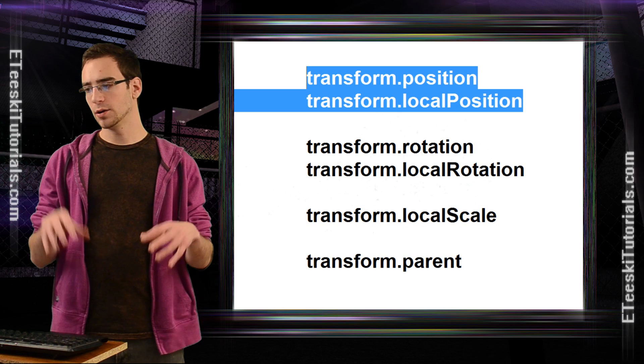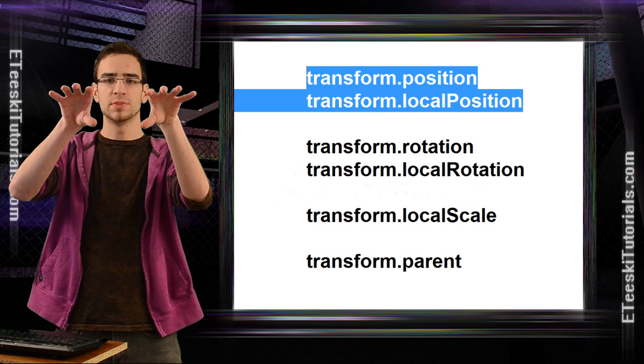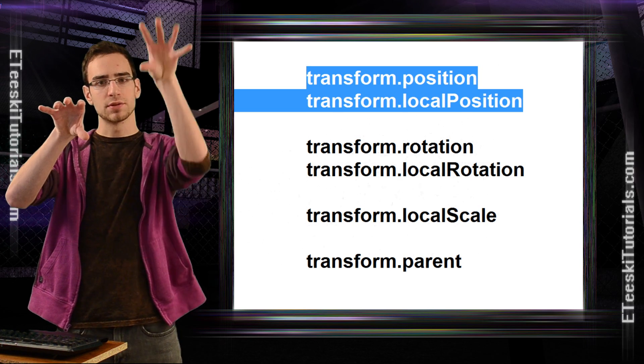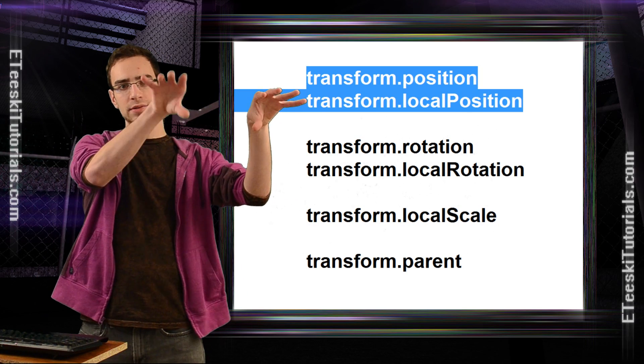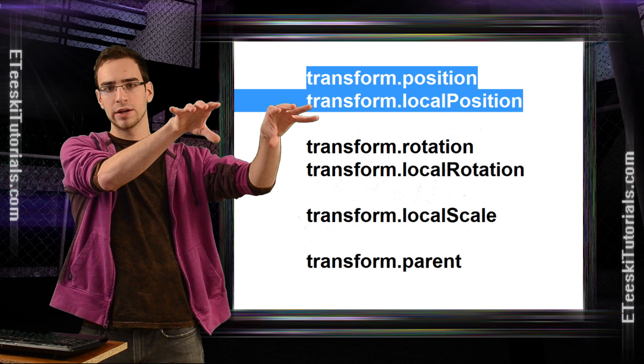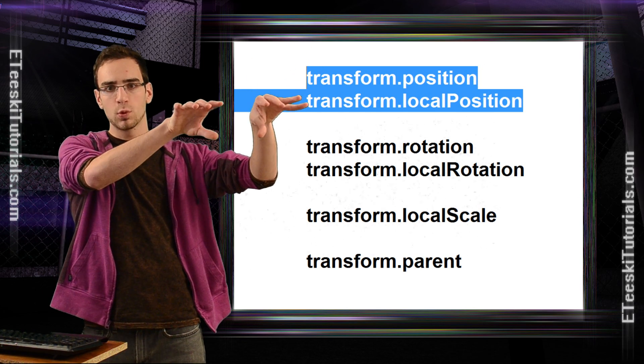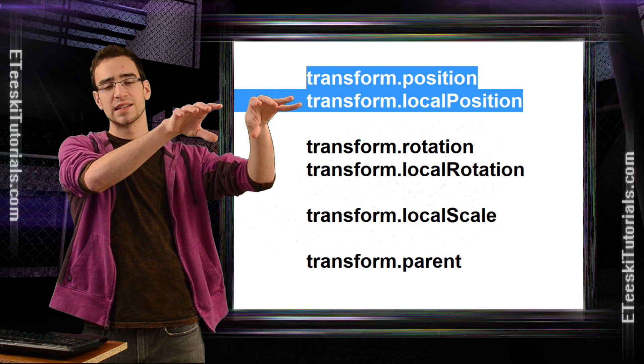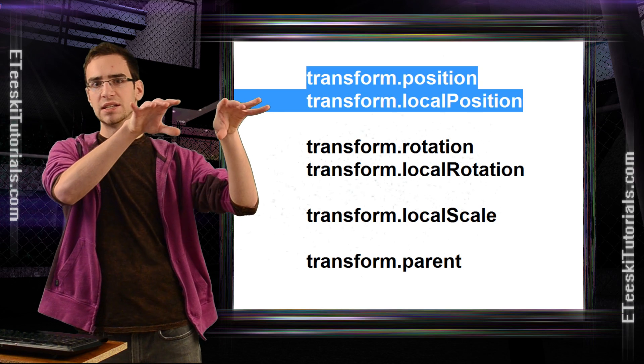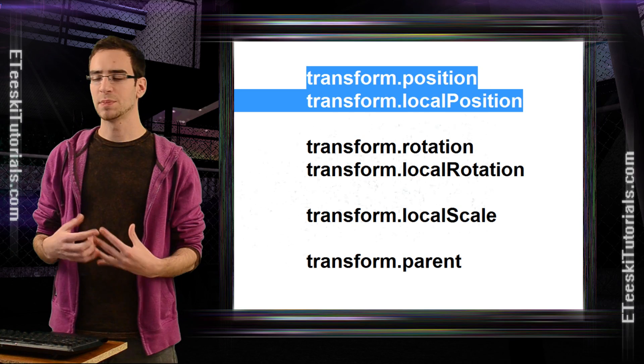Let's say we take the two cubes and this cube is at 1,0,0 and this cube is at 0,0,0 and you make this cube a child of this cube. So this cube is the parent. When we move this cube around, this cube is going to follow. So let's say we move it 2 over and now we are at 3,0,0. This one is going to be at 2,0,0 in world space. But in local space, it's still going to be at, well, I guess that would technically be negative 1,0,0 because that's its local position relative to its parent.